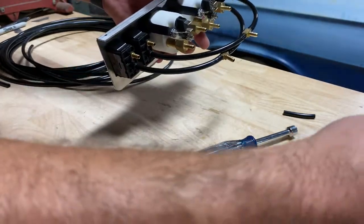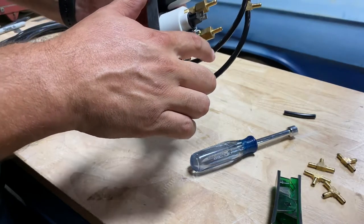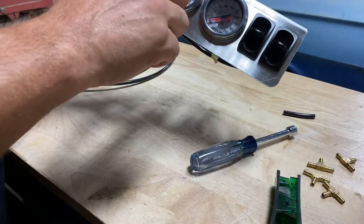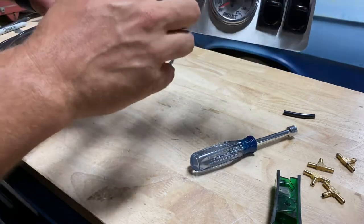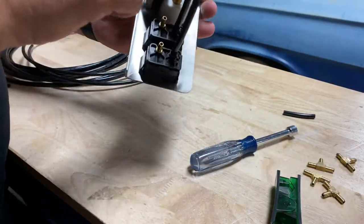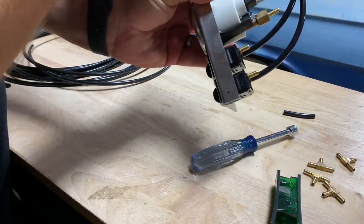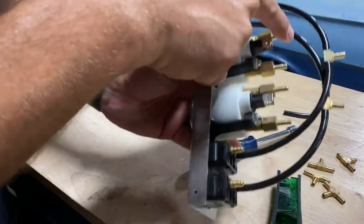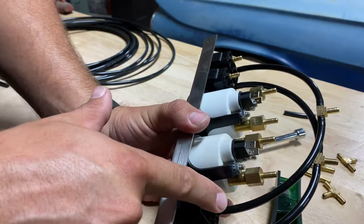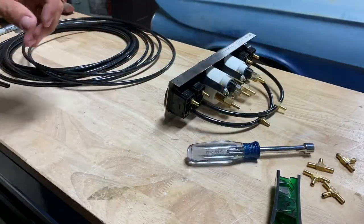What we want to do from here is get these out to the bags, but we also want to get the gauges hooked up. For each valve we're going to have a line coming up and teeing again, going over to one of the ports on the gauges. Each gauge has two needles — one for left and one for right. It doesn't really matter whether red is right or left as long as it's the same for the front and rear. So we'll take the left front and make sure it goes to the left gauge port, and the left rear goes to the left gauge port on the rear gauge.